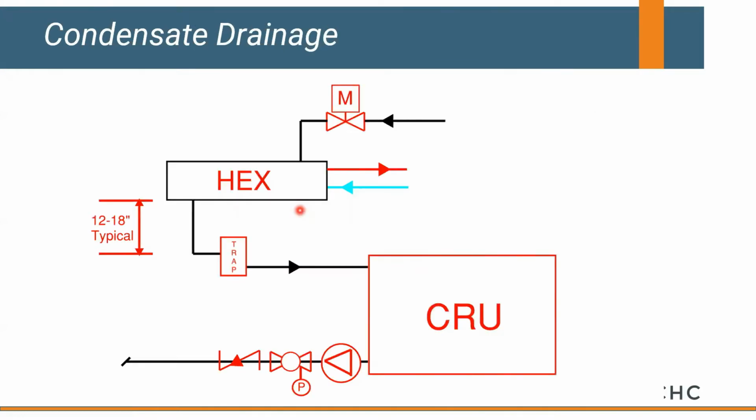The other thing that's important, us as reps, we never know where this water's going. We don't know if it's going up and over a doorway into a boiler feed next door, or if it's going 500 feet into a mechanical room. So most condensate return units are sized for 30, 40, 50 pounds of discharge pressure. This can be a little problematic if there's no resistance on this pump.